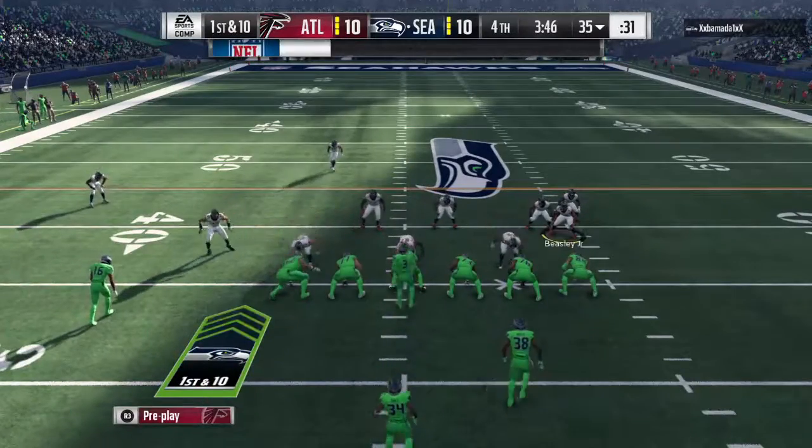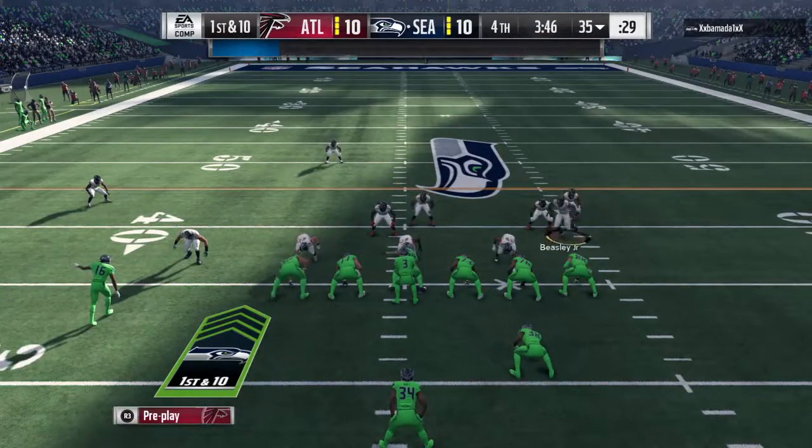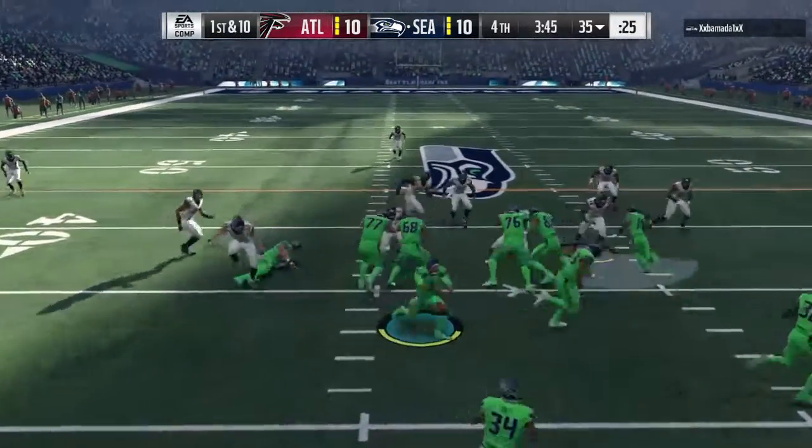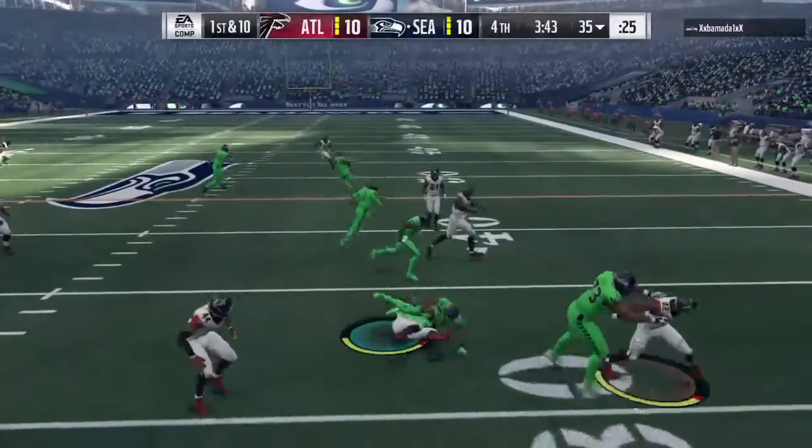I'm with you on that one. Let's just go ahead and be frank about the whole thing. The only one happy about the 3 points? The kicker. Exactly. He put it through the posts. That's going to help him in contract time. But that offense, they're thinking, let's get in the end zone this time.